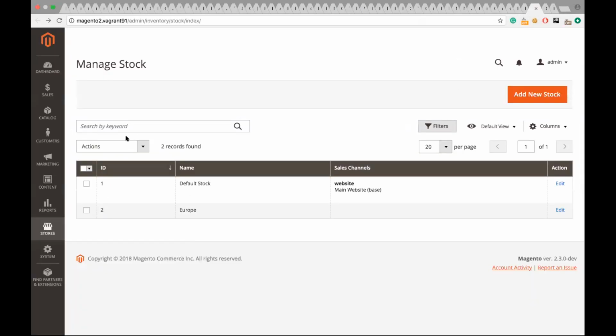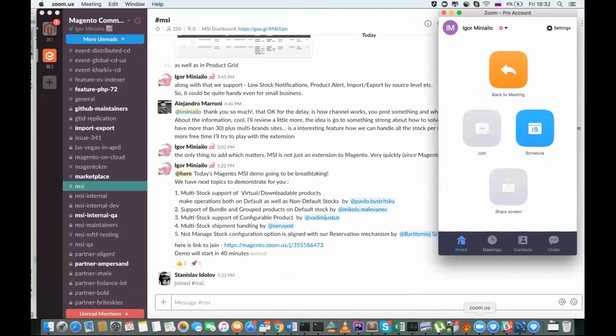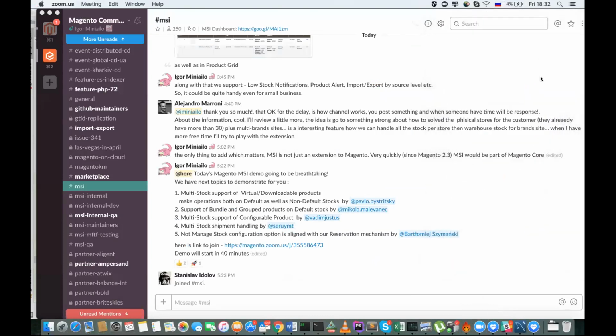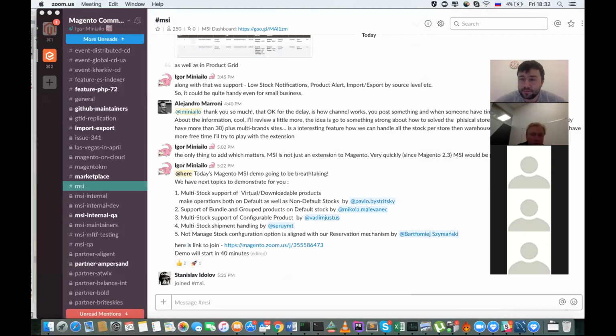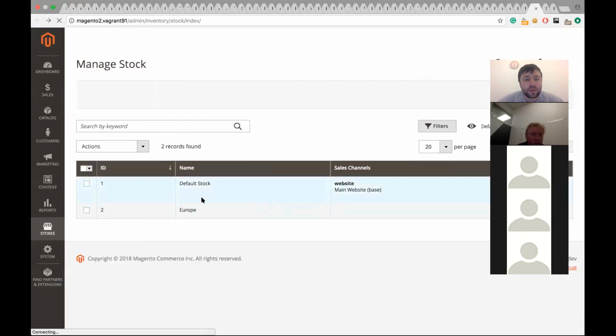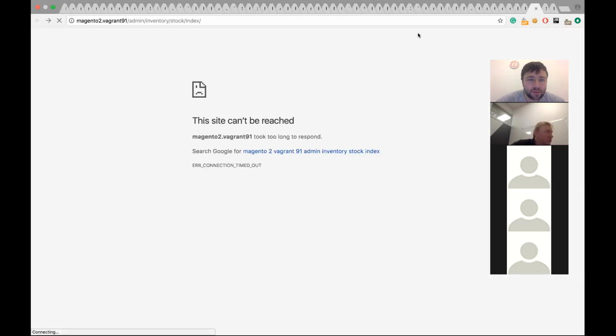Let's start from the beginning. Currently we have a multi-stock system, but we assign to the default stock. It's pretty important because let's proceed with the checkout and shipment afterwards on the default stock. A very important requirement for us is to preserve the same behavior as a single stock merchant had before.